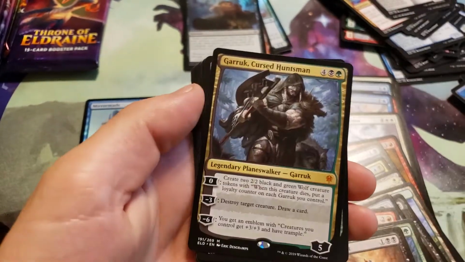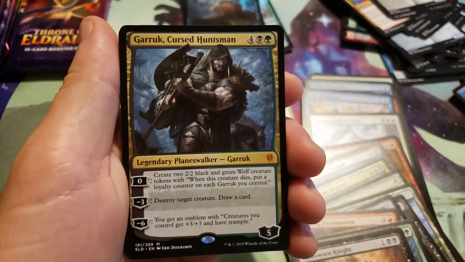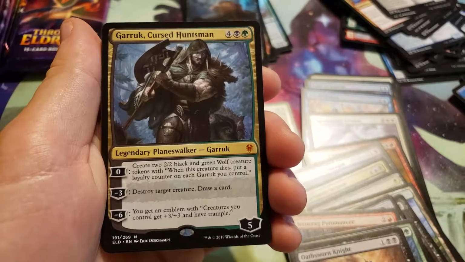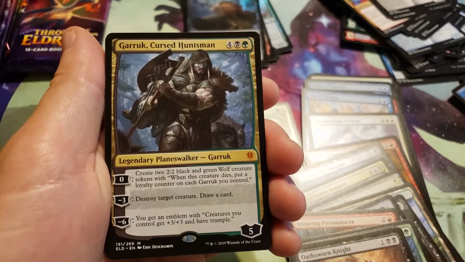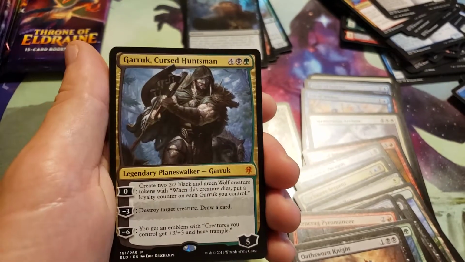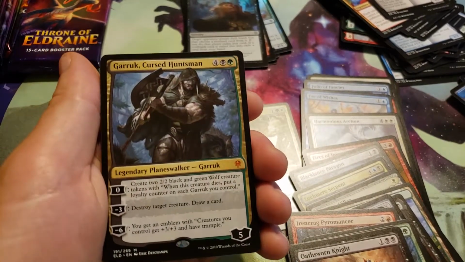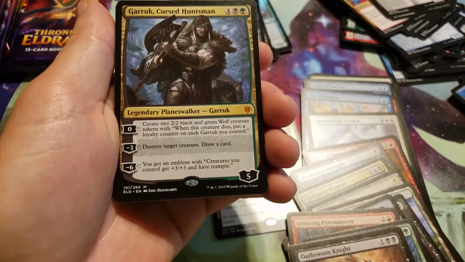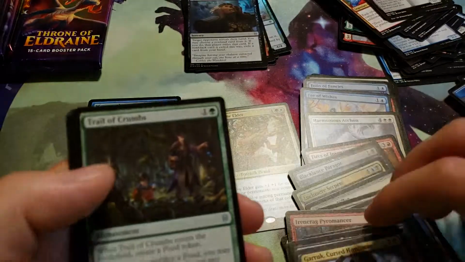Dwarf token, Forest. Yes, we got Garruk, Cursed Huntsman. Cost 6: 4 generic, a black and a green. It's a Planeswalker. Create two 2/2 black-green Wolf creature tokens with "When this creature dies, put a loyalty counter on each Garruk you control." -3: Destroy target creature. Draw a card. You get an emblem with "Creatures you control get +3/+3 and have trample." That is nice. I wanted to get that.